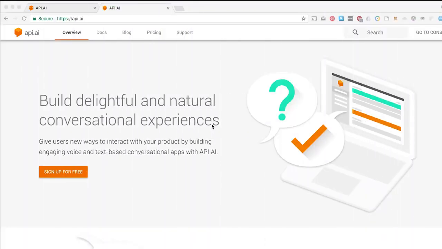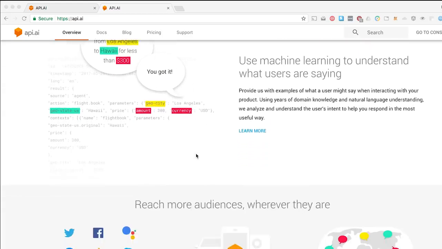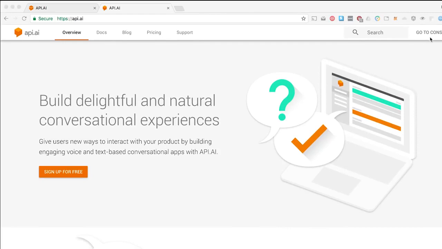API.ai, as I previously said, is a Google company. They were recently acquired, and it's a great way to build chatbots. You're not going to actually be programming any logic on API.ai. What you're actually going to do is let API.ai handle all the NLP so that your app can handle the business logic via your backend, whether it be Node.js, Dart, Go, Java, doesn't matter. It's language agnostic. So you can go here to api.ai, great domain, and you can read up on the introduction and you can just sign in.